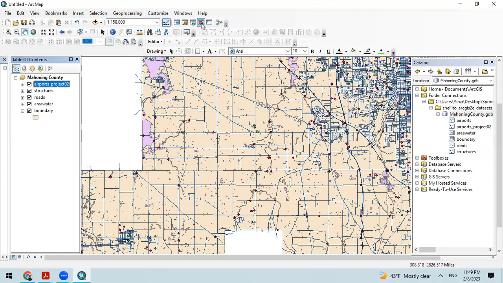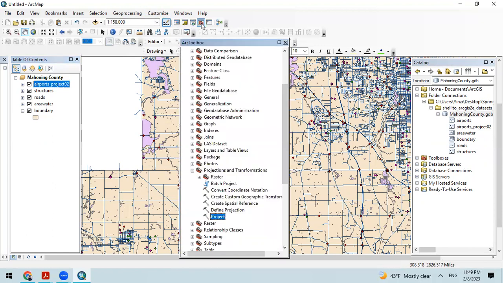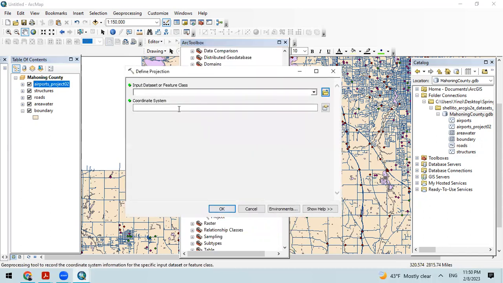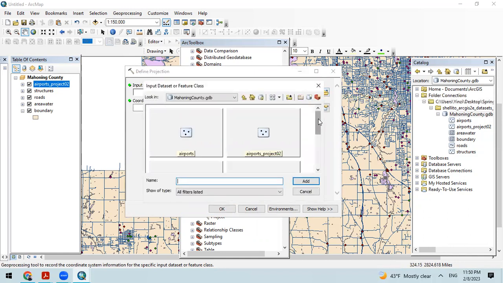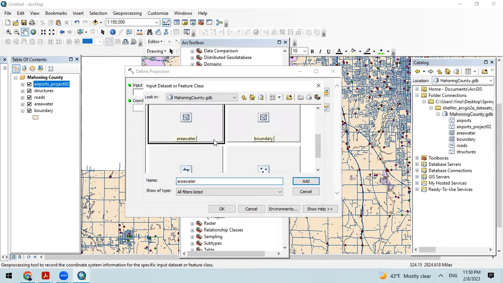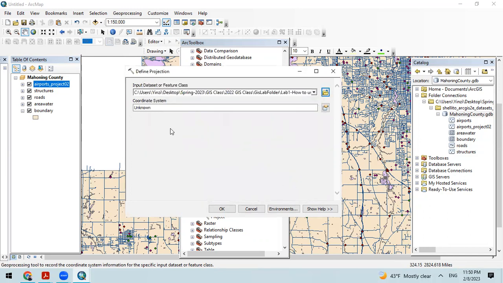So let's go to the Arc Toolbox again, but this time we go to Projections and Transformations, and use this hammer, Define Projection. Click on it and a new window comes out. For the input layer, we choose the area water and click add.